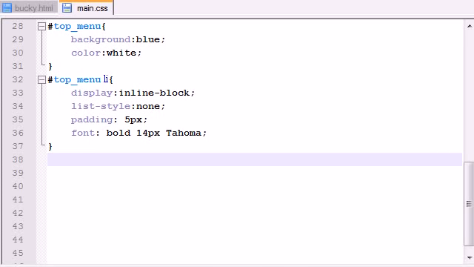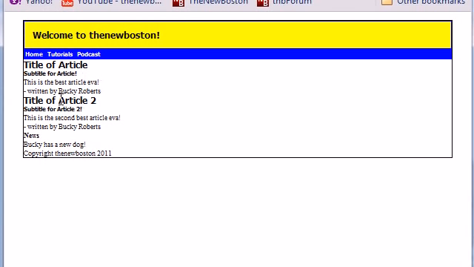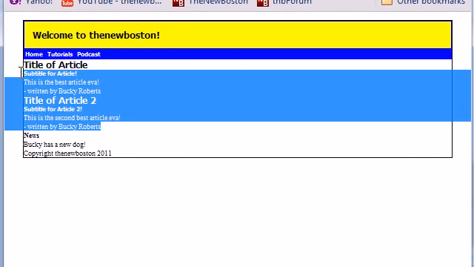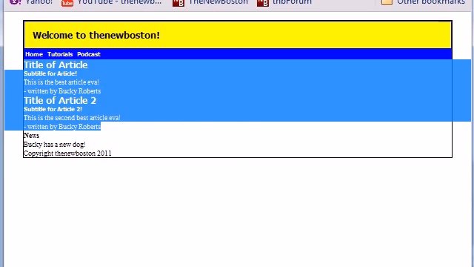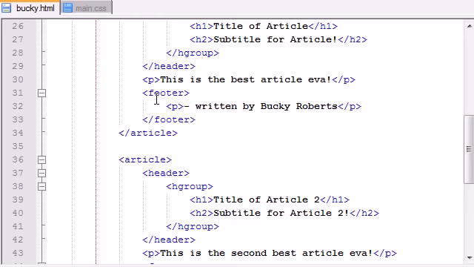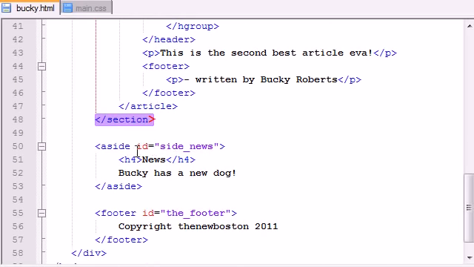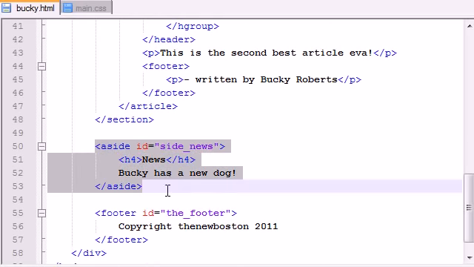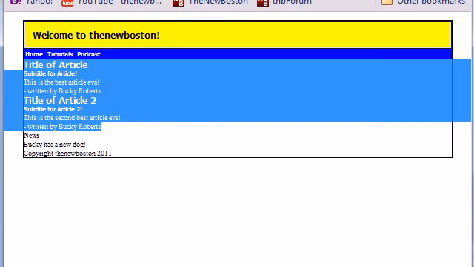Alright guys, welcome to your 12th HTML5 tutorial where we are going to finish laying out our website, hopefully, if I got enough time. So the next thing we need to cover is this main section. Now this main section is basically our two main articles. So if we take a look at our main section, we can see that we have Article 1 and Article 2. And outside that, we have a side section with the news. So we aren't going to be styling that yet, just our main two articles.